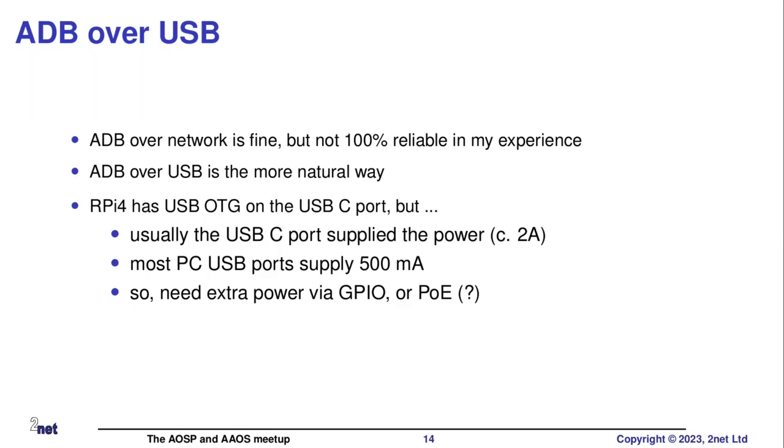I don't have a total solution for this, but really what you need is a separate power supply to supply power to the board, which you can do either through the GPIO headers, or maybe you could even use power over Ethernet or something else. I hadn't really thought about this fully, but I did have a working version of this, but then I unfortunately broke it sometime in the last couple of days, and it currently is not working.